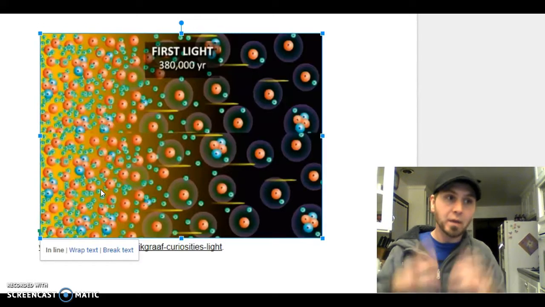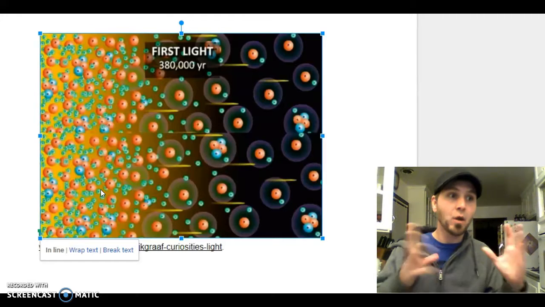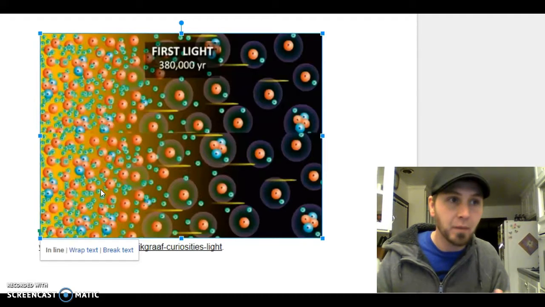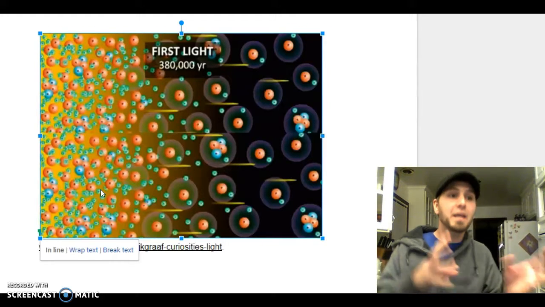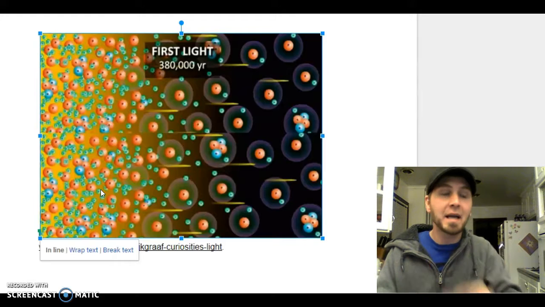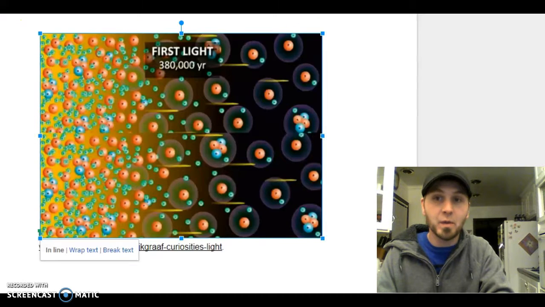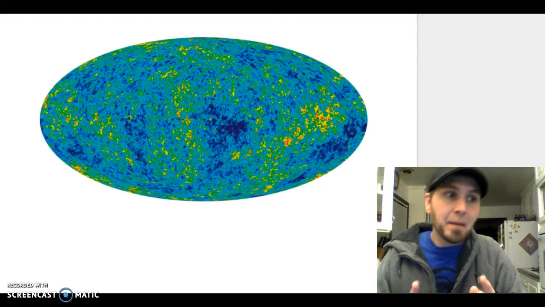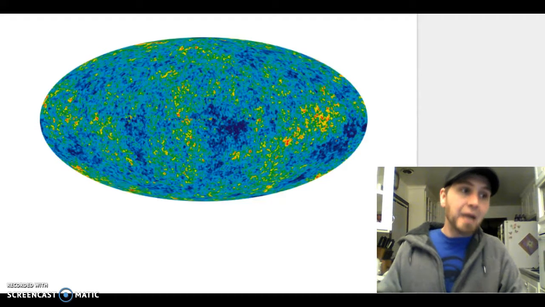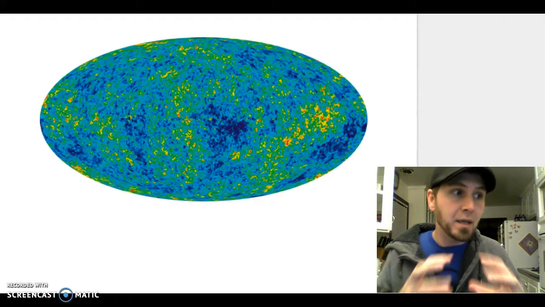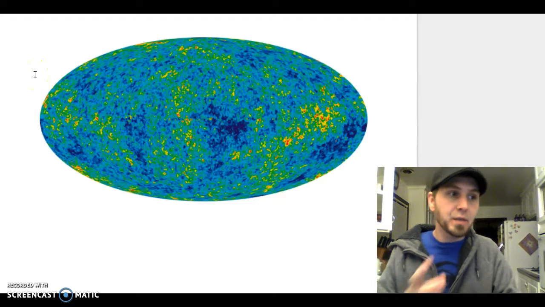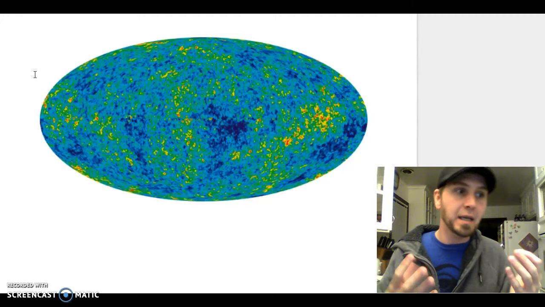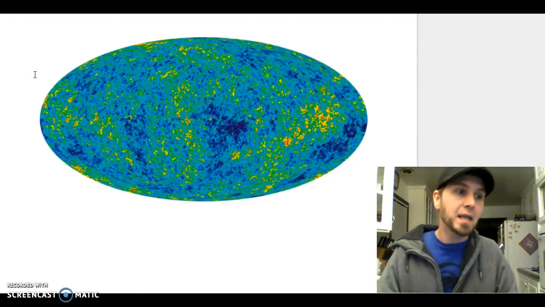Now, of course, we don't look out into the night sky and see these glowing photons, although that would be pretty incredible. We don't see it because over all this time, these photons have redshifted into the microwave band of the electromagnetic spectrum, so they're invisible to us. So this is the WMAP picture of the CMB, and this is actually what's surrounding us from our viewpoint here on Earth. And what it shows is the variations in temperature, mostly due to interference from the photons that we're looking at. The CMB actually maintains 2.7 Kelvin.